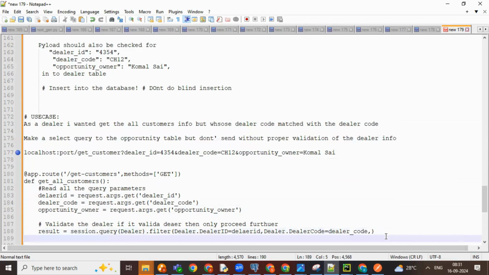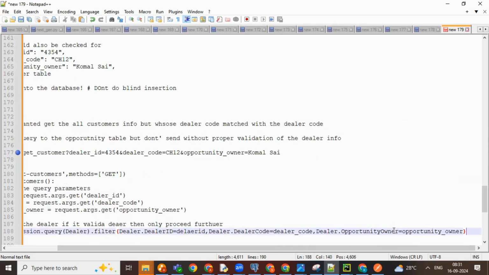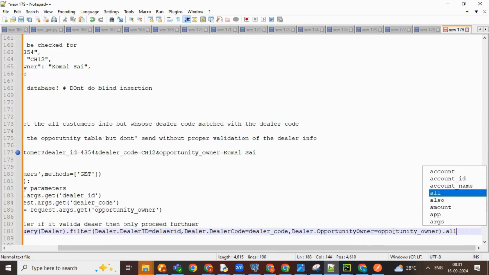Like that, you put one more. Dealer dot, what is the last one? Opportunity owner. How do we define it in the model? Opportunity owner equal to, I would say, opportunity owner. Make sense? Dot all. That's it, right?